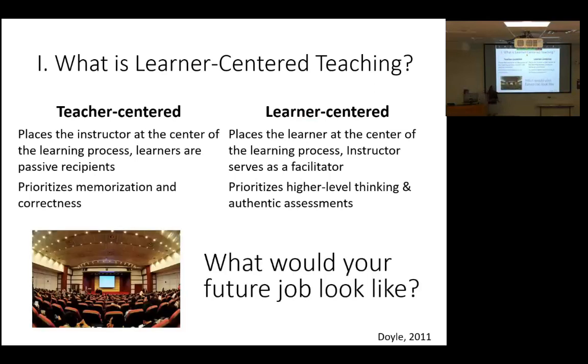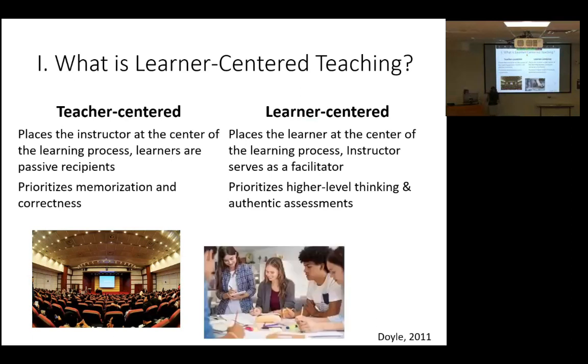Another difference between these two models is that in the teacher-centered model, we prioritize memorization and correctness, versus in the learner-centered model, we're prioritizing higher order thinking and trying to make assessments that are more authentic or more similar to what the students will be doing in their professional lives. So I ask students to think, what will your professional job look like? Is it going to be sitting in an auditorium, listening to somebody talk and then filling out a multiple choice test? Or is your future job going to be working with a group of people from different backgrounds, different expertise, all trying to solve a problem that none of you have encountered?